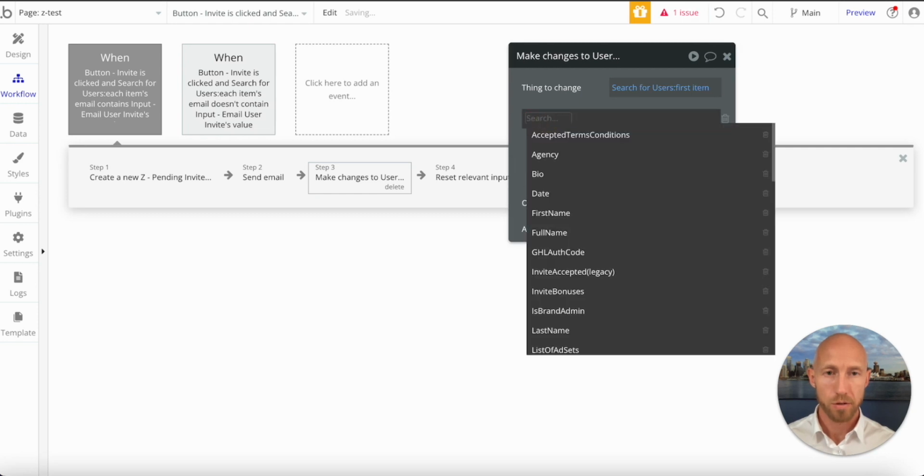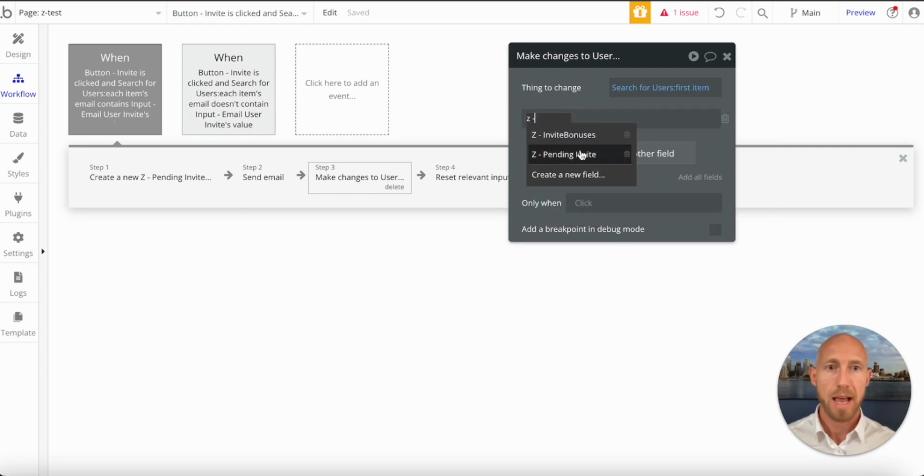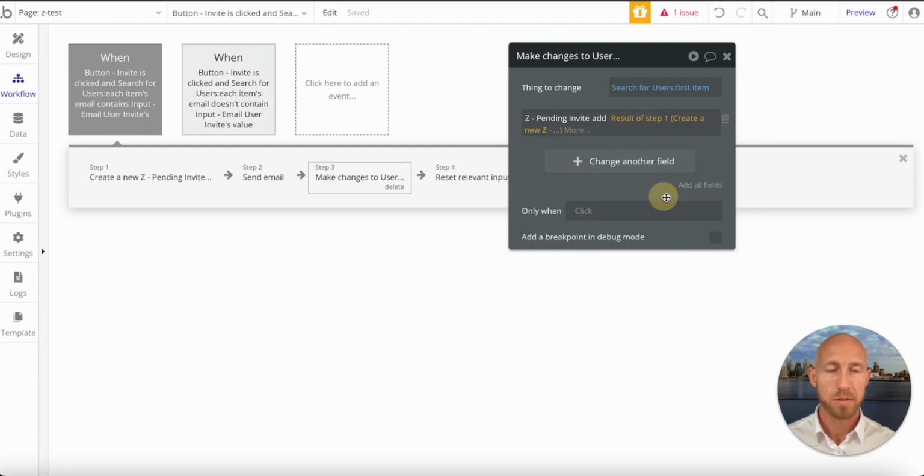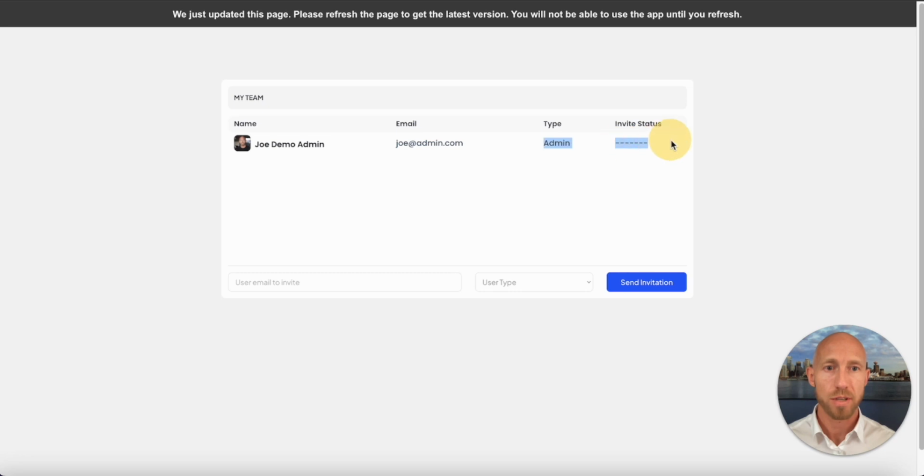And we're going to just go ahead and add a pending invite here. So that way this is tied to that user that's already in our system. They have an invite that's sitting out there pending with them. And the only thing that this is waiting on to show up in a UI like this to show the invite status is that person's invite status to change to yes.